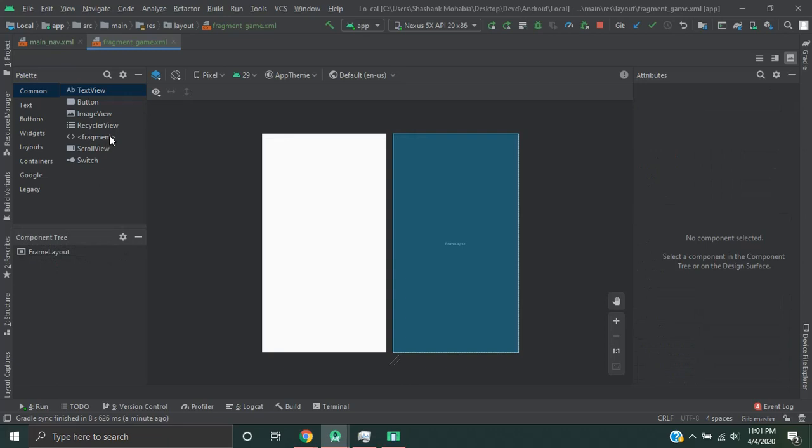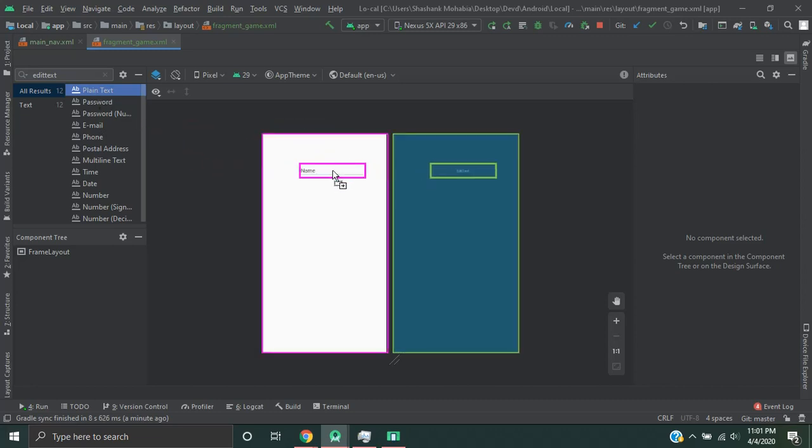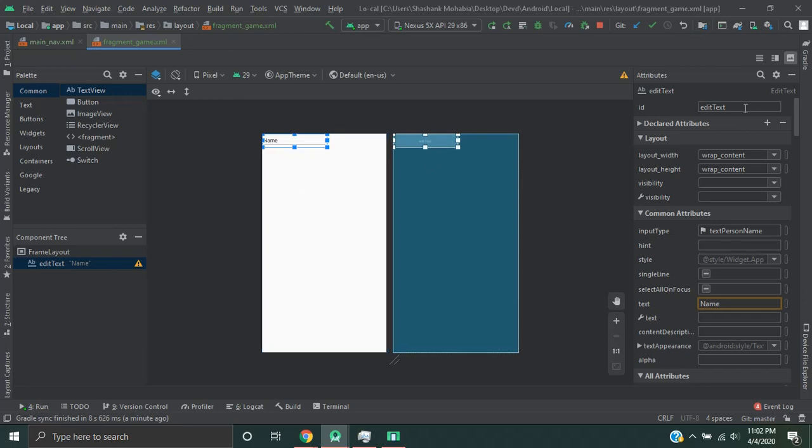And as we need an edit text, the edit text is the view we use when we want to get input from the user. You can search for edit text in the palette here. If you want plain text, we can drag it and place it here. Just change this edit text id to first person name, as we'll be taking the first person's name here. Layout width should be wrap content, whatever content it has. Wrap content again. Input type, hint. Yeah, hint is the text which is shown to the user in light gray color inside the edit text. So first person's name is the hint that we are going to put here.